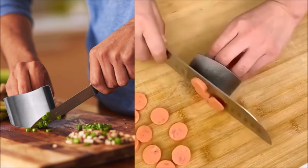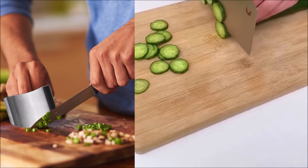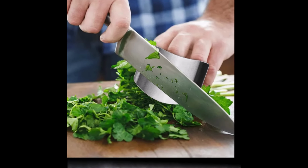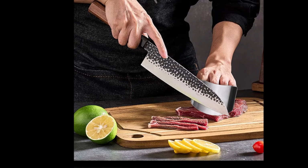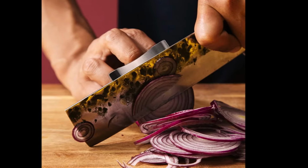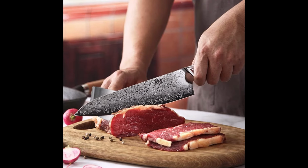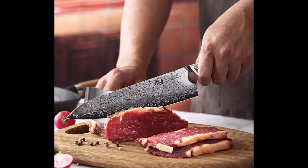fit for all users. This finger guard is not only durable but also easy to clean, requiring only water or a damp cloth for hassle-free maintenance. Its versatility and effectiveness make it suitable for use in kitchens, restaurants, and other food preparation settings. As a perfect kitchen gift, the stainless steel finger guard offers long-term durability and safety, making it an ideal choice for kitchen enthusiasts. Whether you're slicing vegetables or using kitchen tools, this finger guard provides an efficient and secure way to protect your fingers, making it a thoughtful gift for any occasion.